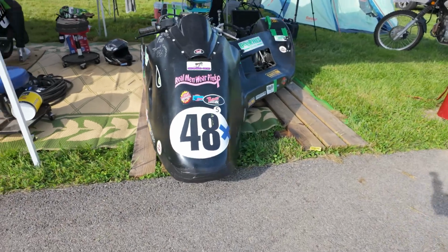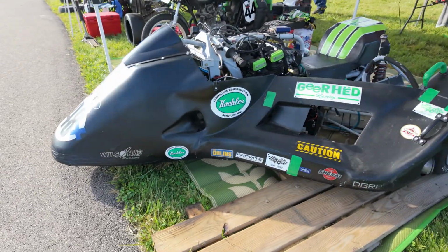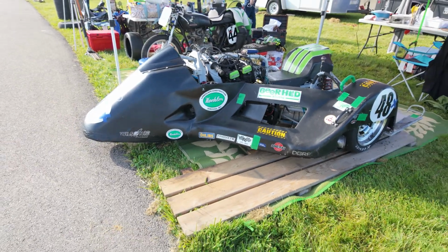So we're going out sidecar racing today, and I'm talking vintage, it doesn't even look like a motorcycle anymore, it looks more like a Formula One car. We're going to put cameras on the rigs, talk to Paul, talk to Andrea, and find out everything there is to know about vintage sidecar racing. So come with me, I'm stoked. Here we go, Nelson Ledges in 3, 2, 1.